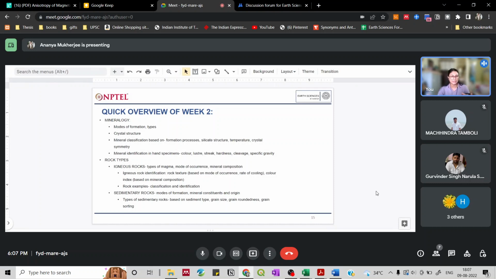Minerals are inorganic in nature and they occur as aggregates of different crystals of a particular structure. Mineraloids are also minerals, but their form is not exactly a crystal. You cannot see the crystal structure very clearly, so these are called mineraloids. And then you have fuel minerals, which are actually organic in nature, like petroleum, natural gas, coal, but we still call them fuel minerals because they're naturally occurring.